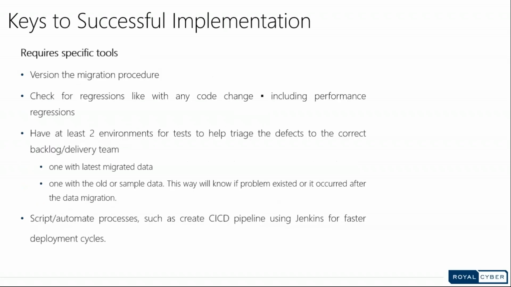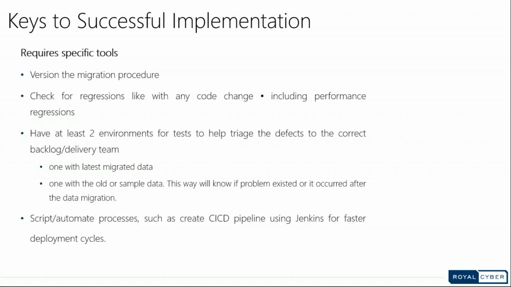And the next one is that it requires specific tools. If we use specific tools, we can overcome the challenges we may encounter during our upgrade process. It might be a version migration procedure. Check for regressions like any code changes, including performance regressions.